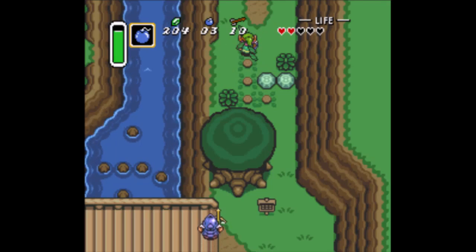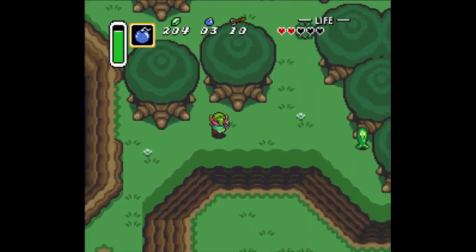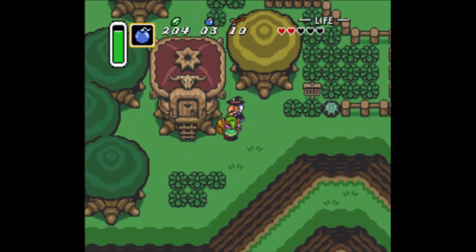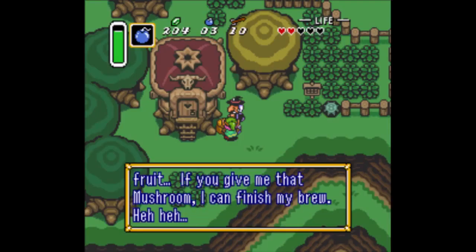Oh, well, first off, if you wonder what that explosion was, that's because sometimes bushes can have landmines underneath them. Anyways, I was saying, there's actually a patch for the game, I know that for a fact, that will make you able to pick things up with your sword, but not in this version. The smell of rotten fruit. Why does that sound familiar?